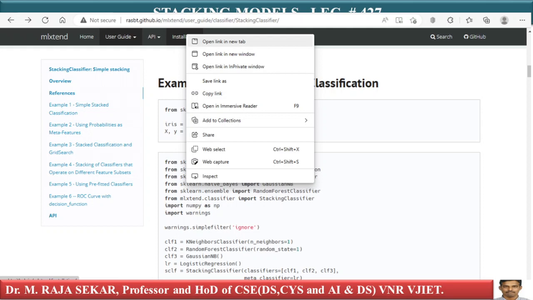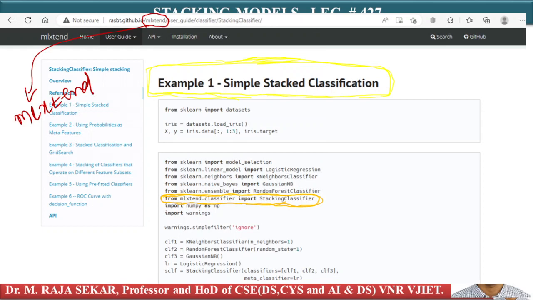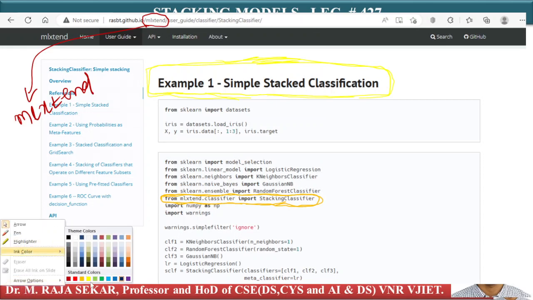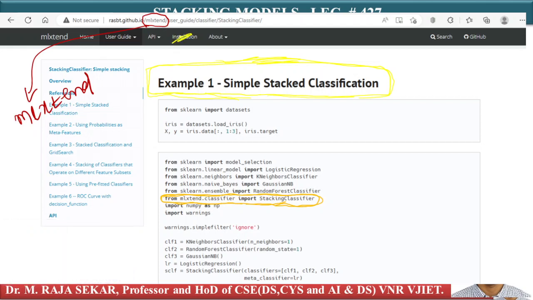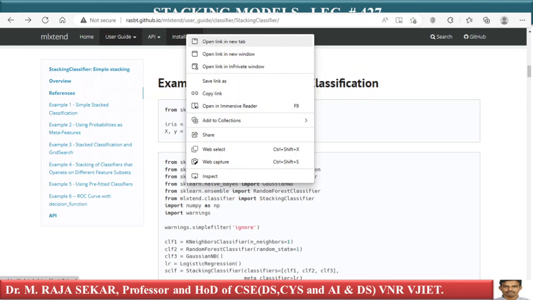Now let's see how to install it. Just see here, you have installation. Here, just click this one, open in new tab. If I go to the new tab, it's as simple as this.